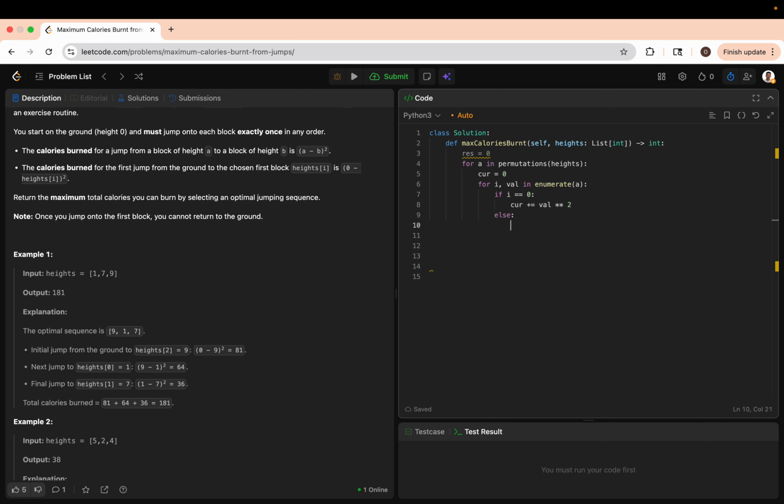Otherwise, we're just going to add A of i minus the one to the left, whatever this permutation is, squared. Okay, and then once we go through all the permutations, we should have our result, and we can just return that at the end.